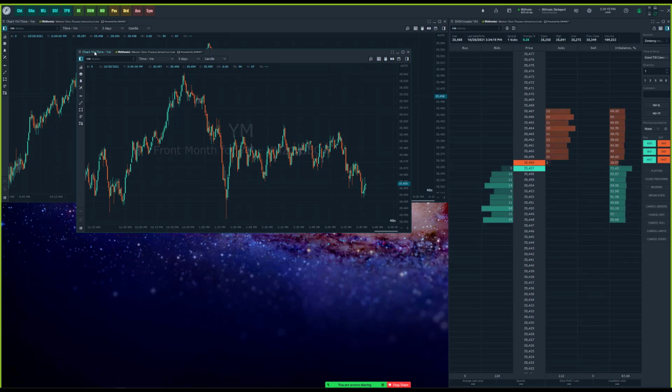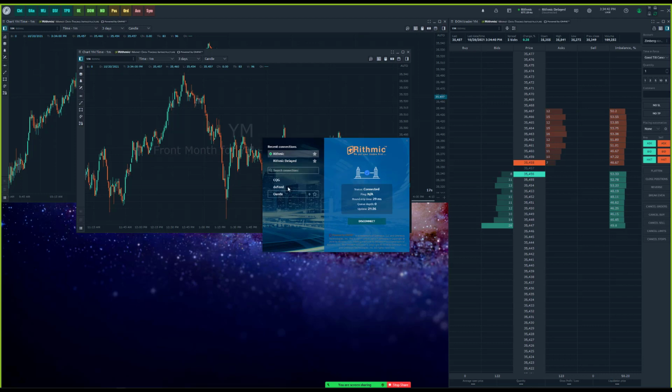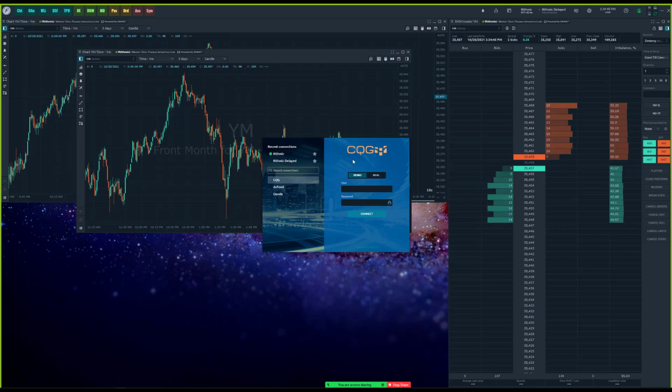So right now, no, it is highly requested, and we do eventually want to create our own mobile Optimus Flow. Right now, though, there is nothing official from Optimus Flow. We do utilize, as you can see in the top right, the Rithmic data feed, which is one of the data feeds, and I'll pull up our connection menu here so you can see. These are the current data feeds we work with. We would like to add more, and we do plan on adding more. But on the topic of mobile, we do have CQG as a connection option as well.